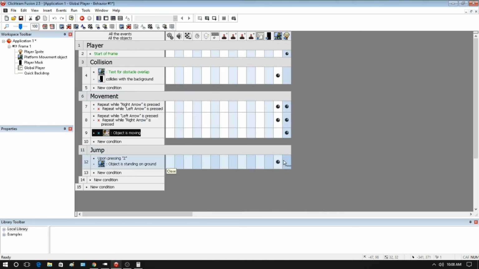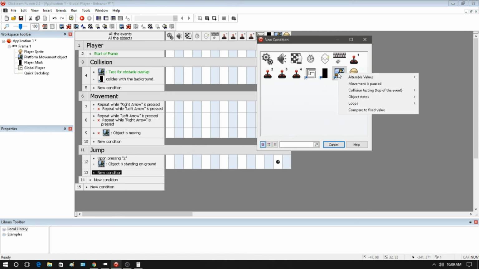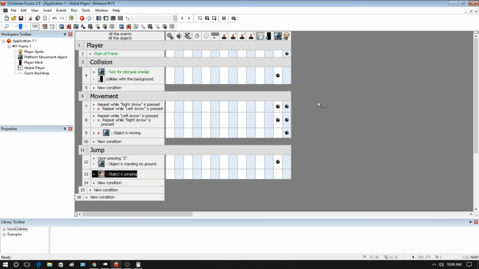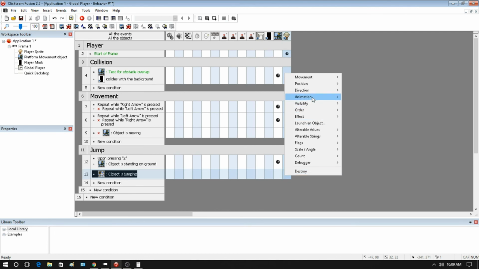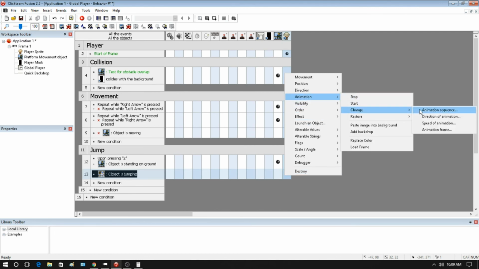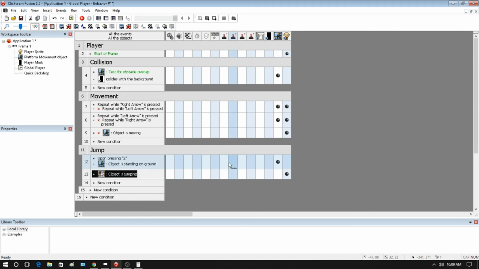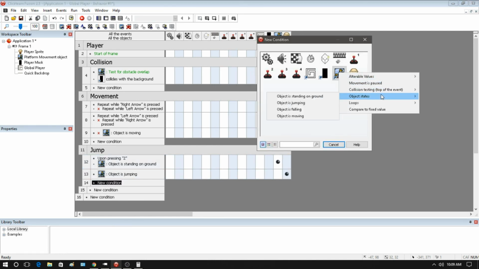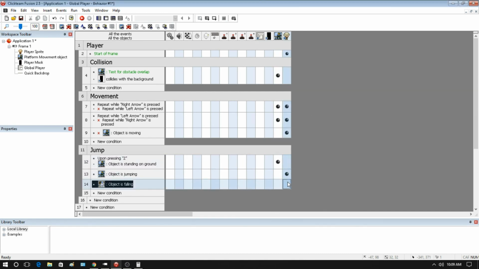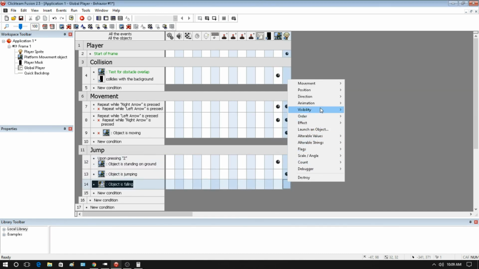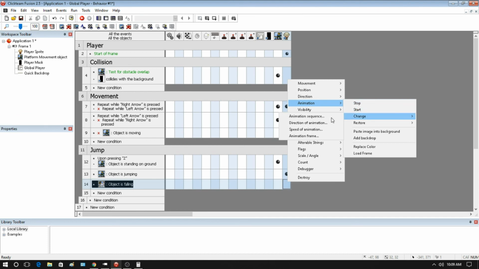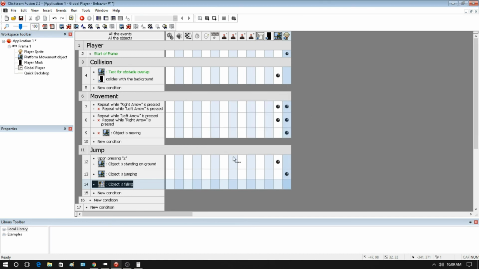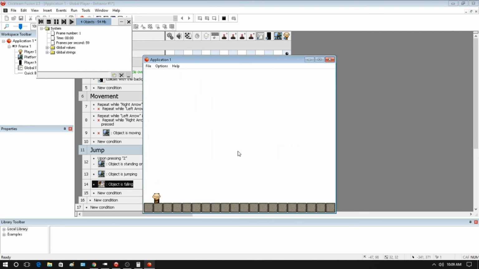Now for our jumping, I'm going to say object state, object is jumping, animation, change to jumping. We'll do the same thing for falling. Object state, object is falling, and animation, change to falling. There we go. That's working good.